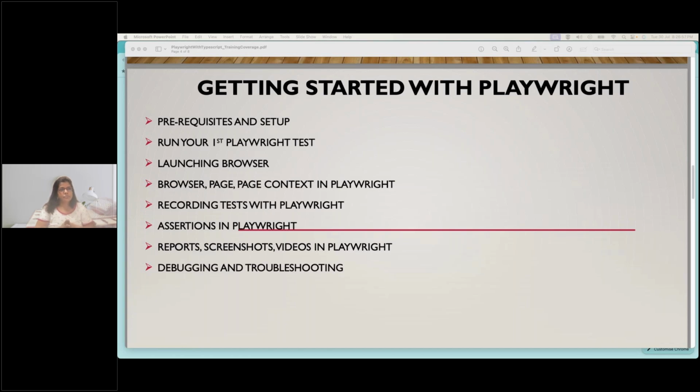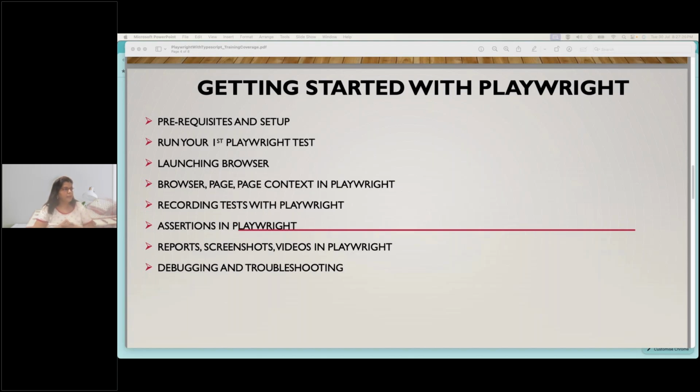Upgraded in the sense to record the right and the best suitable locators. Okay, that is what is required by a tool. Okay, we will learn assertions. Definitely we are QAs. Okay, at the end of the day it is validation that matters. Everything we do needs to be validated, so we will understand how Playwright can help in assertions.